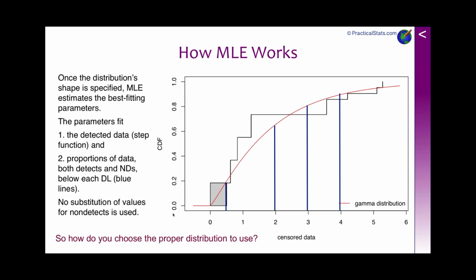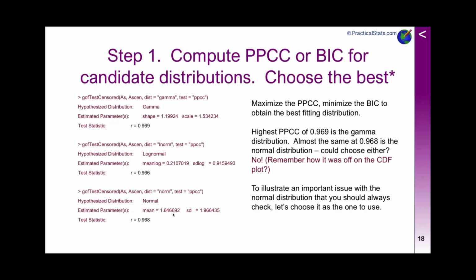So how do you choose which distribution to fit? Well, we'll try several of them and use some of those statistics that test to see which are best. The PPCC is the most commonly used one. So for here, I fit with this command. This is all in the EnvStats portion of R. Fit this, and the PPCC is 0.97 for a gamma distribution. For a log normal distribution it is 0.966, that's pretty close. And another one that looks pretty close is the normal, 0.968.